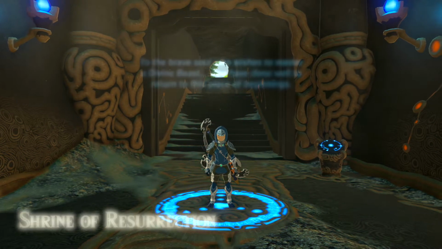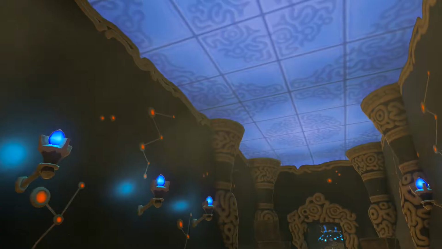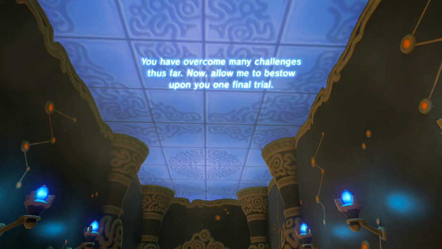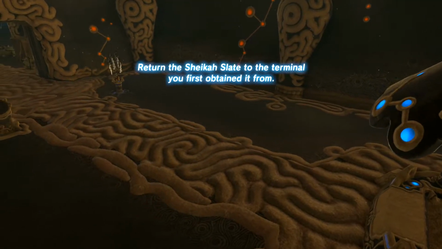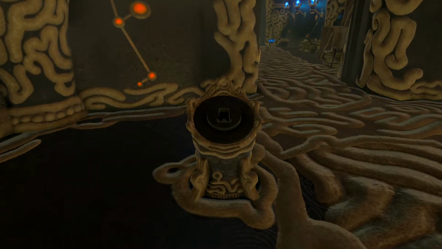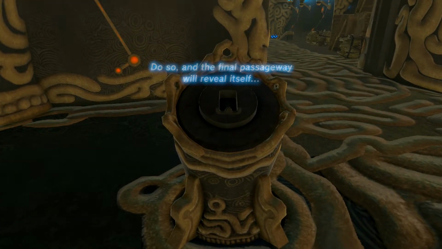Alright. To the brave soul who wishes to master a divine beast, you have done well to return something. You have overcome many challenges thus far. Now, allow me to bestow upon you one final trial. Return the Sheikah Slate to the terminal you first obtained it from. Do so, and the final passageway will reveal itself.